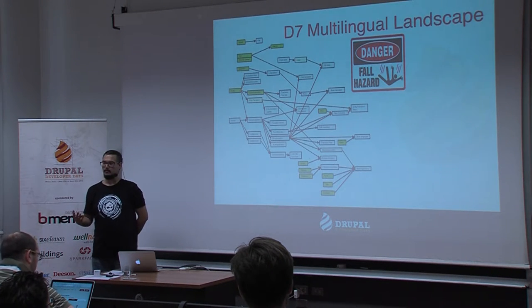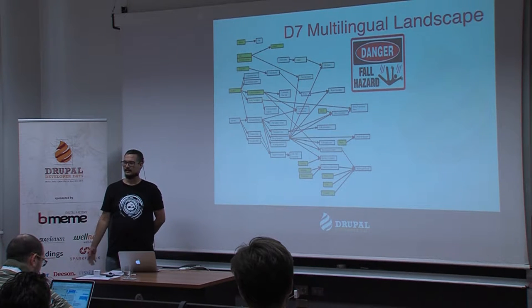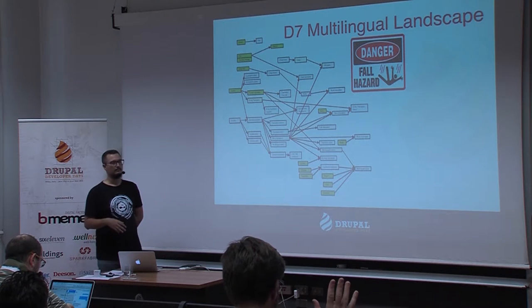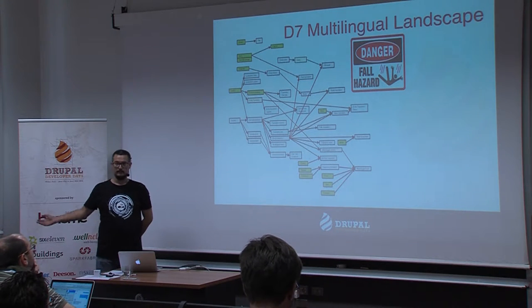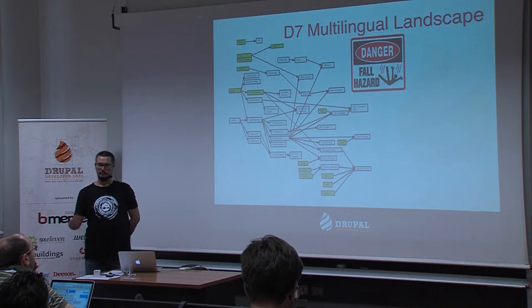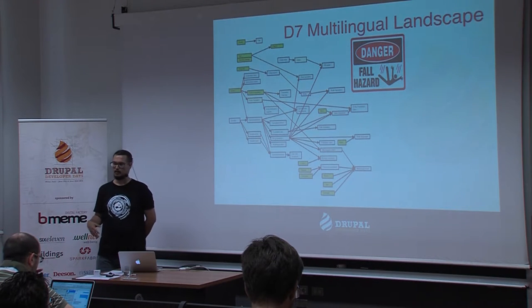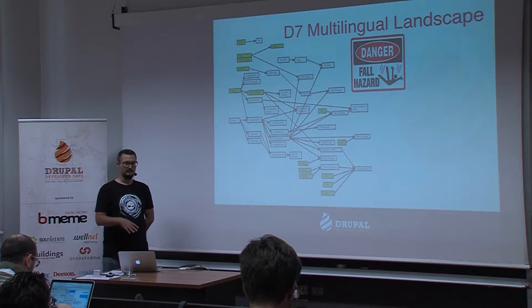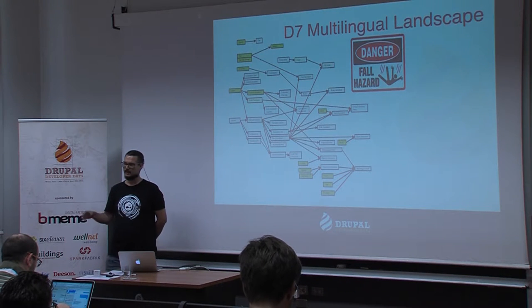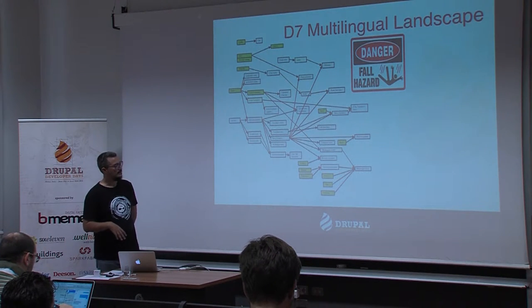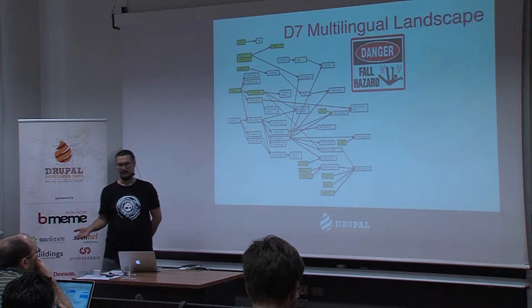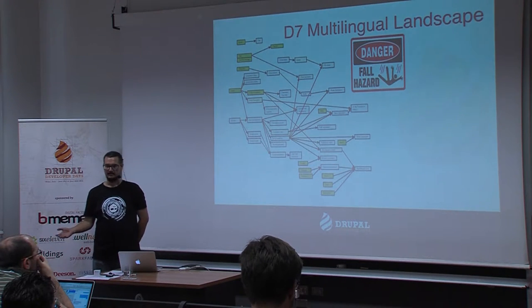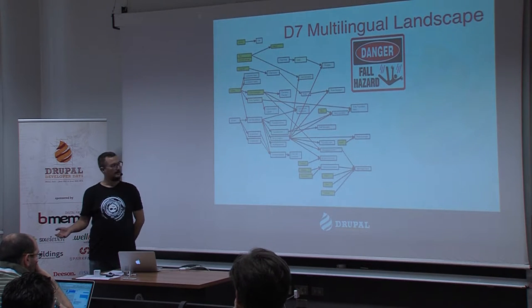First, how many of you have been building multilingual Drupal 7 sites? Yeah, half of the room raised their hands. If you remember, in Drupal 7 you had very diverse options for making your site multilingual. If you want to translate your nodes, you can use the content translation module or the entity translation module: one of them makes a copy of your nodes for each language, and the other translates the fields. The title is not a regular field in Drupal 7, so if you want to translate your title, you need the title module. For taxonomies, you have entity translation, or you can use the I18N suite.